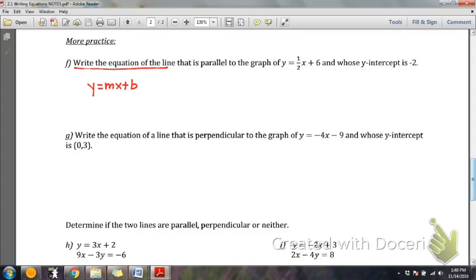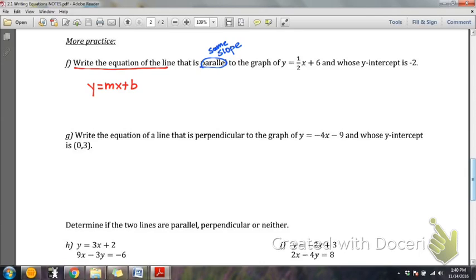So we're writing the equation of the line that is, what is that word there? Parallel. It's really important. If they are parallel, what do you know about their slopes? Crystal, look back at your notes. They are the same slope. Make yourself a note here. A way you can remember that is that the two L's are right beside each other and they're exactly the same. Parallel. So if they're parallel, they have the same slope.